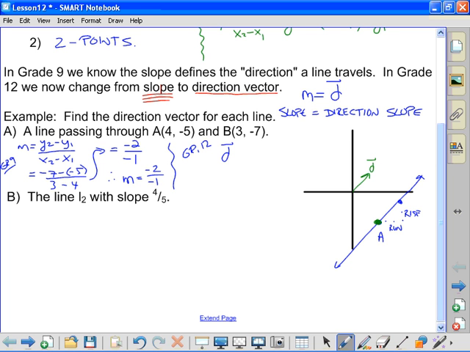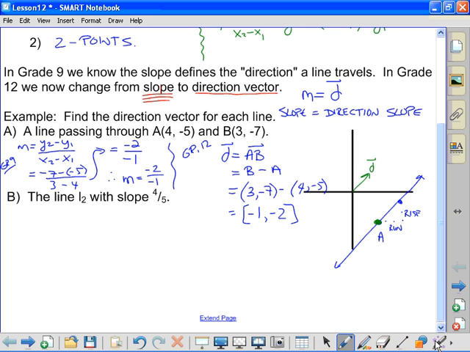I'm going to tell you the direction vector is just vector AB. Can you solve this or find AB? I sure hope so, because we talked about it previously. It's just point B, subtract point A. And again, I'm going to do all the steps here. Point B is 3, negative 7, minus point A is 4, negative 5. The result when you subtract 2 points is a vector. So 3 take away 4 is negative 1. Negative 7 take away negative 5 is negative 2. And oh, look at that.